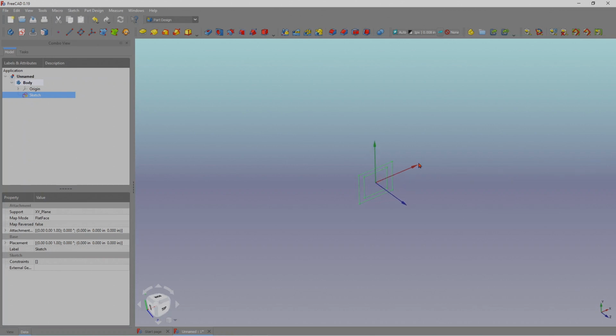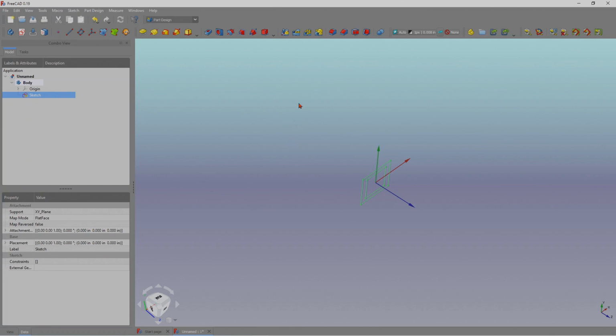I don't want to create it in any of them. That would have been too simple, right? What I want is an arbitrary plane that exists somewhere here at a certain angle. So how do you go about doing that? First I want to create a plane, and then I want to create a sketch onto that plane. So let's start with the datum plane.